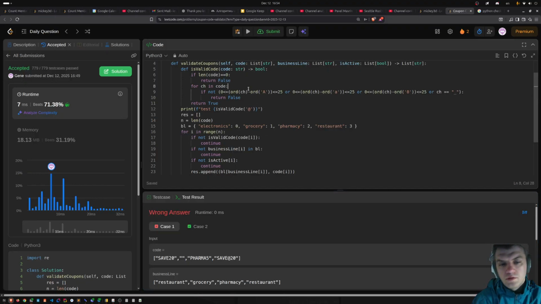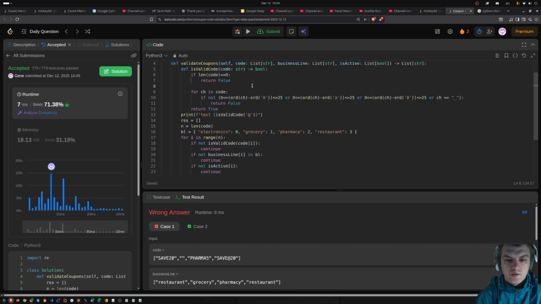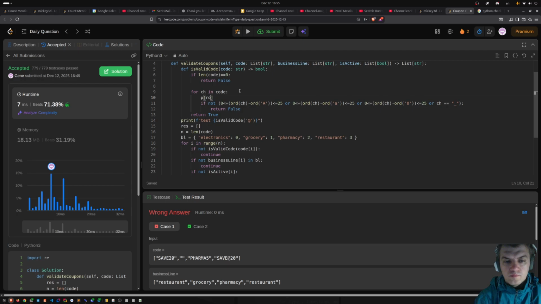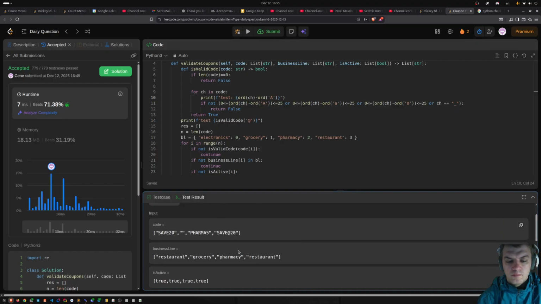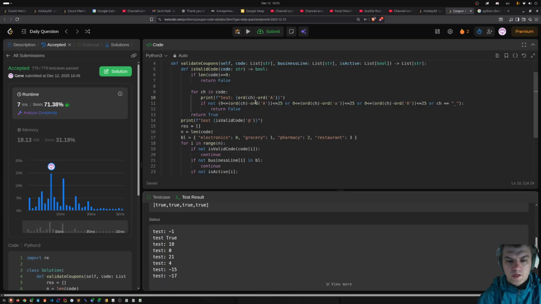No, still no. Okay, let's print this expression in the part. So if I do this one, what is it going to be? Test format. That's going to be negative.